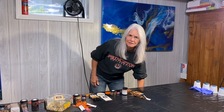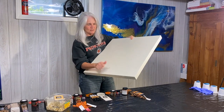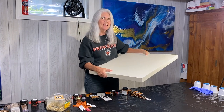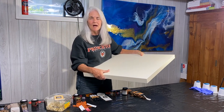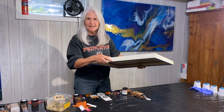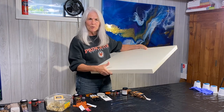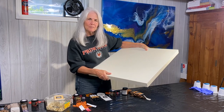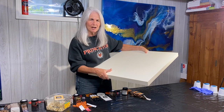I like to do my geodes on panels. I have this one all prepped and ready to go. It's a wood panel so it's not going to flex. Geodes can be kind of heavy so you want to use something that's not going to flex underneath the weight of what you're putting on top. I'm also going to do clean sides on this one — everything's already spray painted. I primed the board and then it's been top coated in an off-white color. It's got a little bit of a sheen so any transparent colors I use will shine right through.